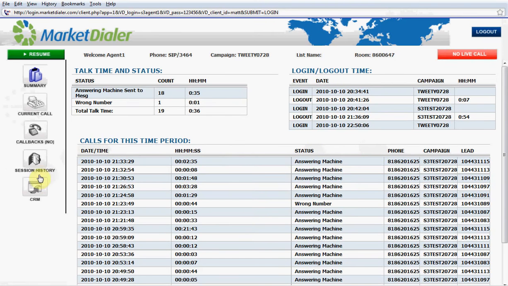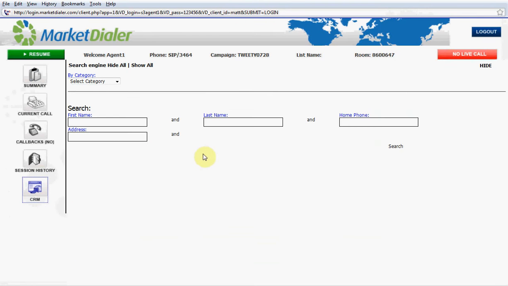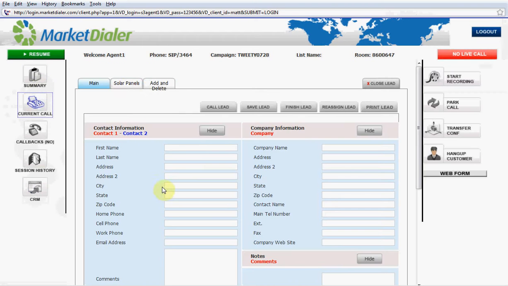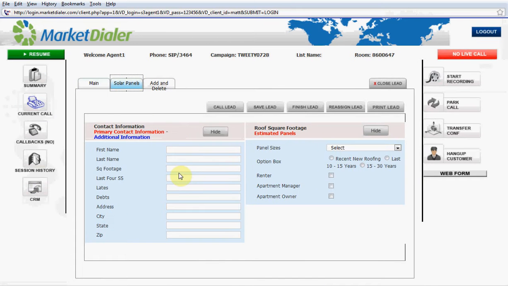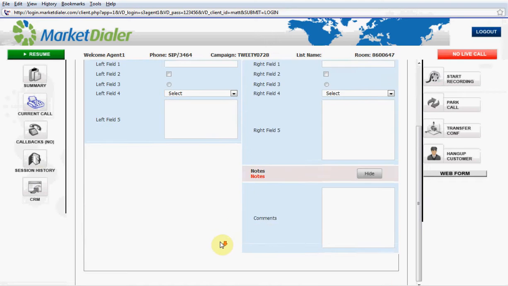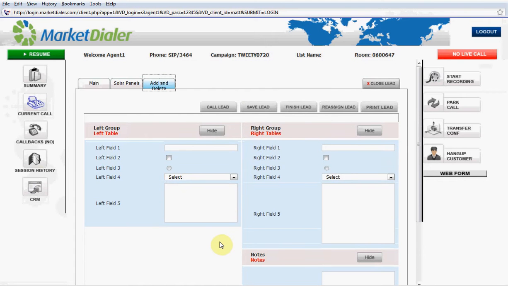And you will see that when we use the CRM on the agent side that I've been talking about, here's their search criteria. Now I could go back to the FormMaker after having logged out here and make some more fields searchable for the agent. But what I wanted to show you is when you're on a call and now you have your choice of the main form, the solar panel form as you see here, or the one we just did, the add and delete. So that's what we're talking about when we're saying how you can modify or add forms or even delete a form in this situation.